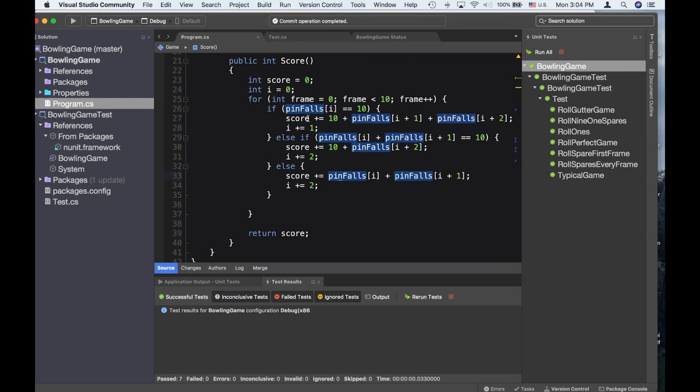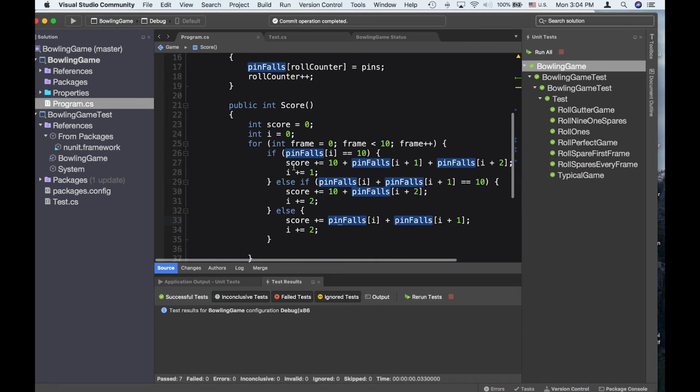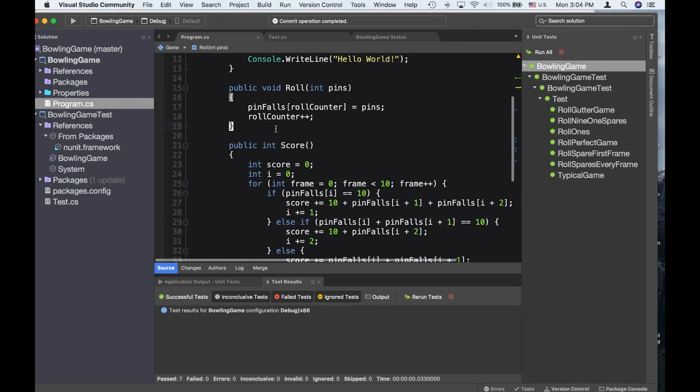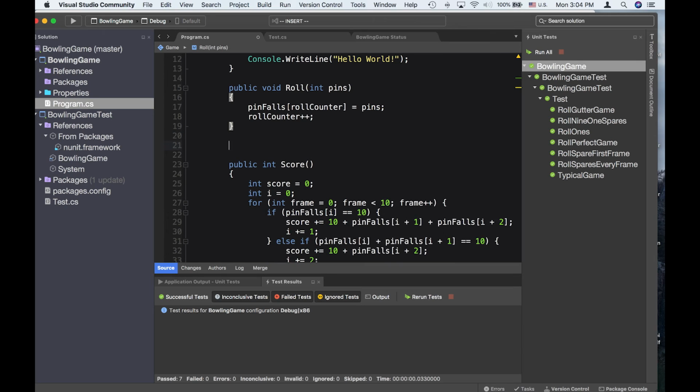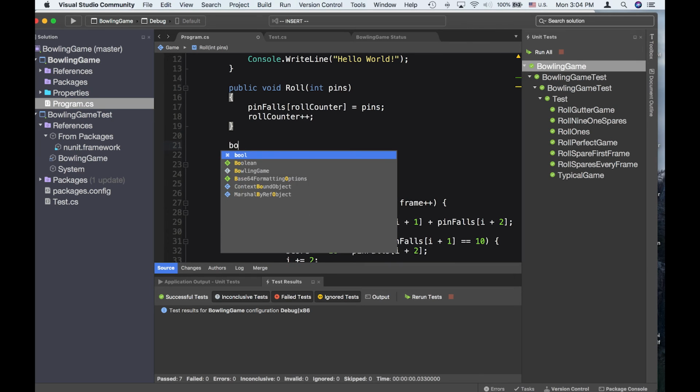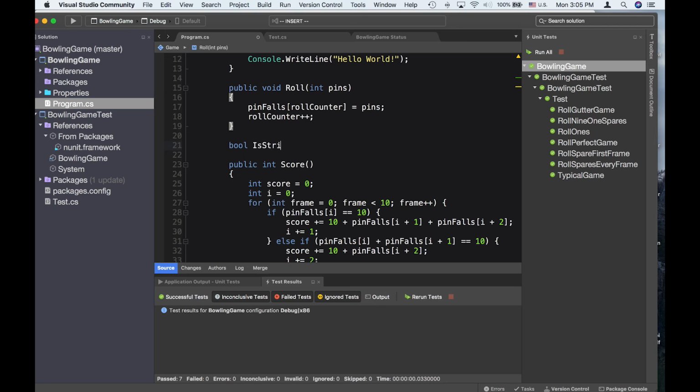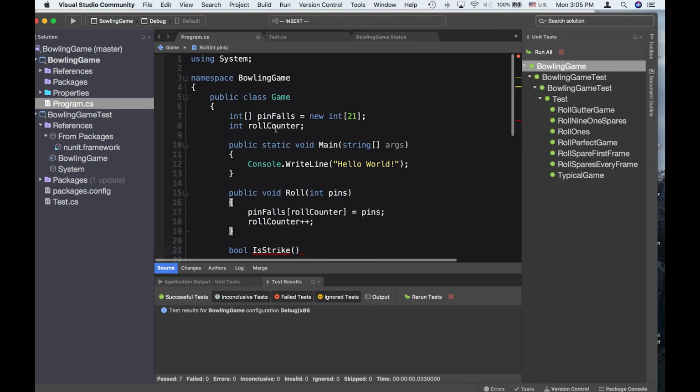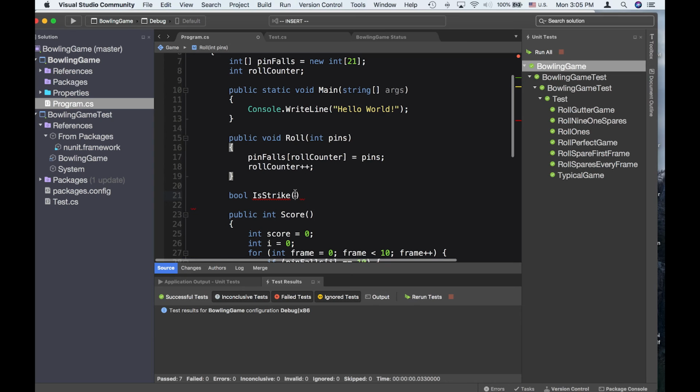So the next part we've got to do is refactor out our pinfalls here. So how do we do this? Notice pinfalls[i] equals 10. We can actually create a method to check whether it's a strike. So let's come here. We say bool isStrike, and we ask whether this frame is correct.